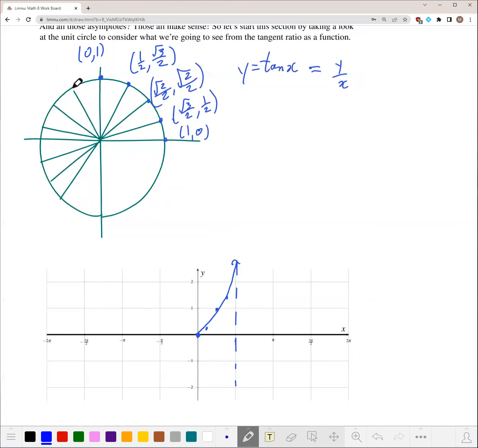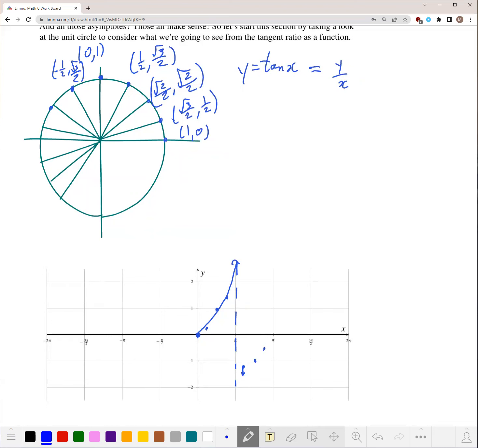Let's go back down the other way. So now over here, this is negative 1/2, root 3 over 2. Oh, hold on. We've got a positive divided by a negative, so that's going to output a negative. And that gives us this value here, which is negative root 3, somewhere in there. Then I've got negative 1, because I've already done the math for this. I can just go back and do the negatives now. Negative 1. This point should be over there, but whatever. And then I've got negative 1 over root 3.